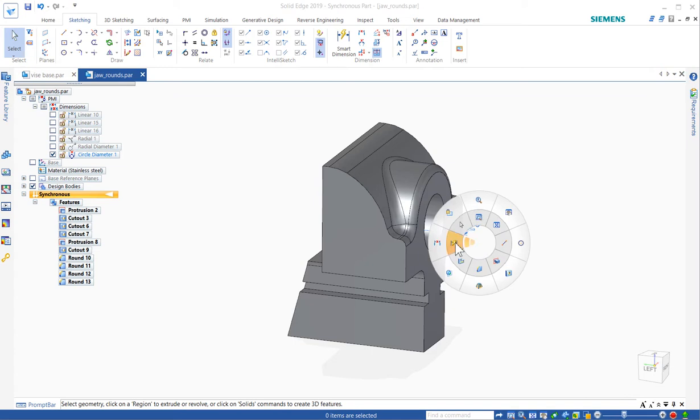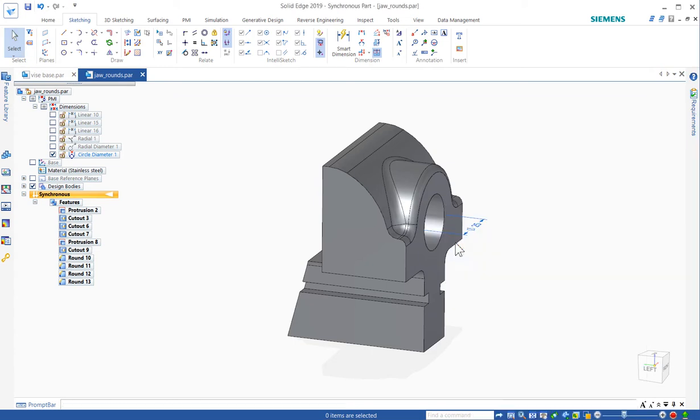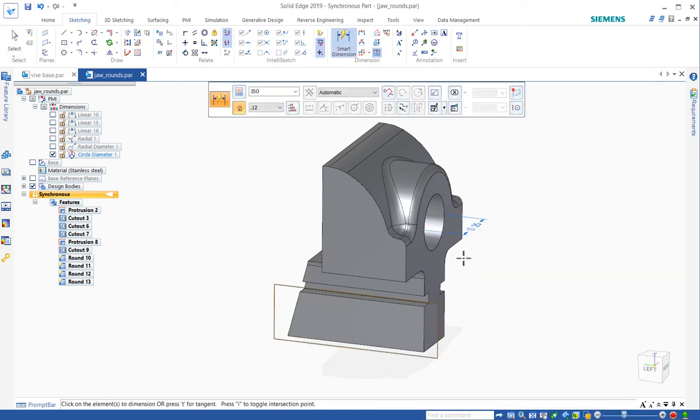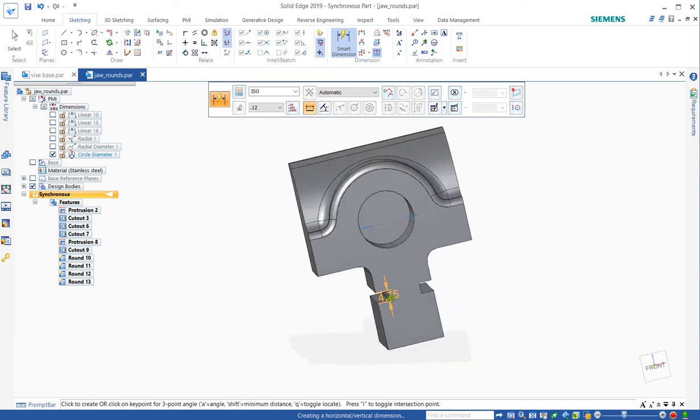But here's another important point to notice. When you click and hold to use your radial menu to get that smart dimension again, notice that I'm previously locked from the last dimensioning tool onto this face, and you don't get the typical padlock like you get over here on the right. It shows up as a brown rectangle, so to clear that you have to hit F3. It's just the way that they wrote the software.